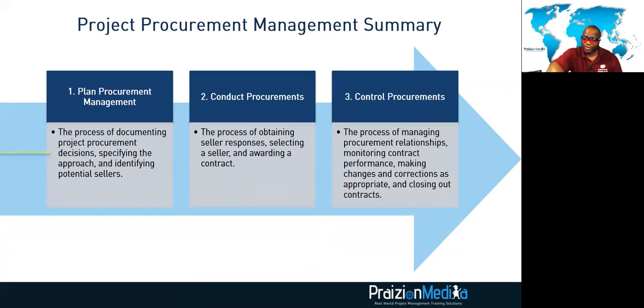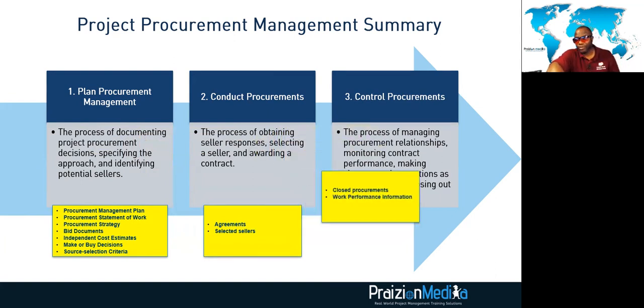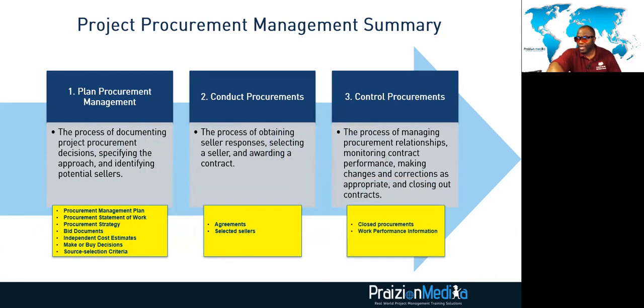You got to keep those in mind as well. This is one of the areas where we have the most unique stuff, plan procurement management. And understand the dynamics of conduct procurements. You advertise, you receive proposals back. You may have a bit of conference. You may go into negotiating. You may go into finally awarding a contract after a lot of negotiating. And then control procurements is where we actually close the procurements.